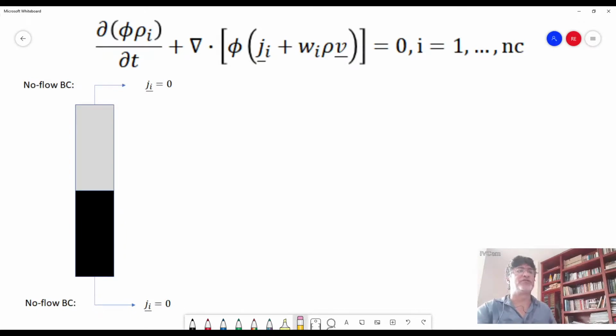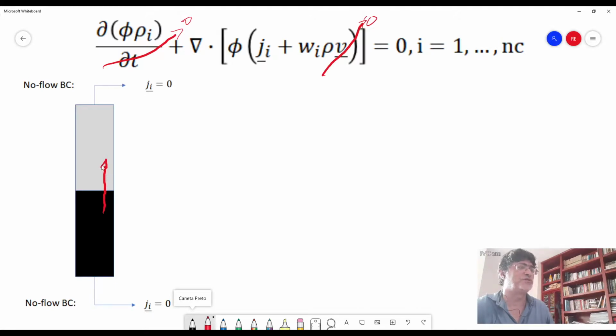Well, this is the general flow equation of the reservoir. And if you are at steady state, you can say that this term here will be zero. And if you have a 1D system, you can say that convection is zero too. I mean, the Darcy velocity is zero, because if you have a 1D system, if one component just leaves one region to go to the other one, it's impossible to return by convection because there's only one direction. It cannot move through this curve here to get back. There's only one way to go.